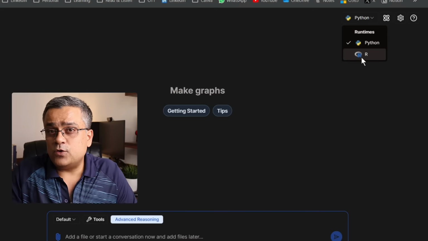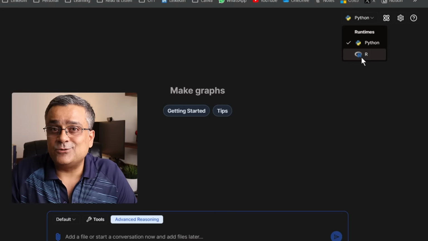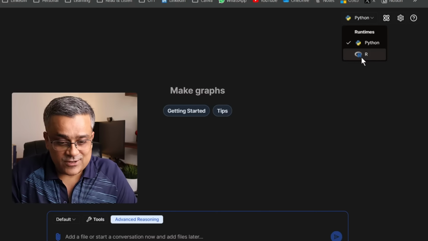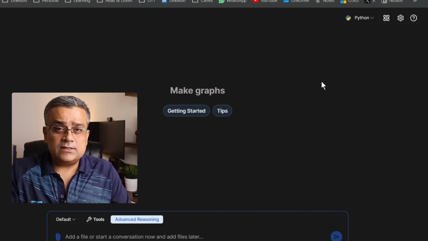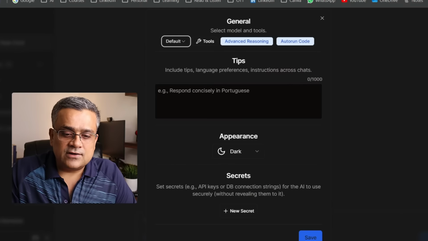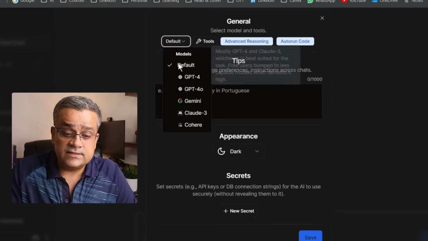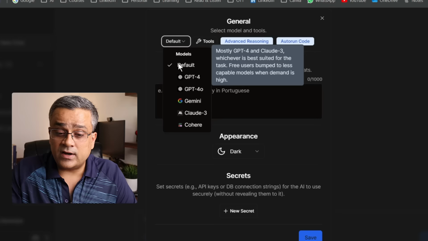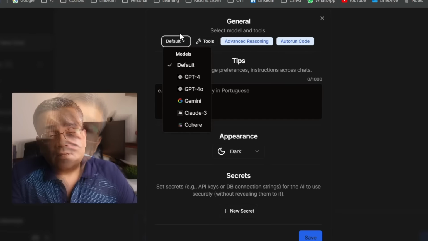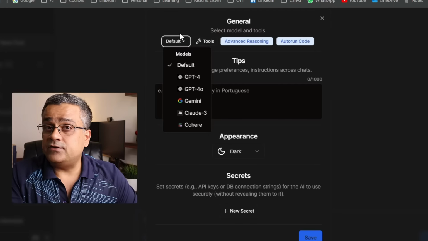You can copy that code and utilize it in your application to get similar results, whatever you can see here. Now there are a few other settings here. Some of them we already covered. Which model you want to select, is it the default one or a specific one, you can select it from here, and down the line that particular model will be the default option.